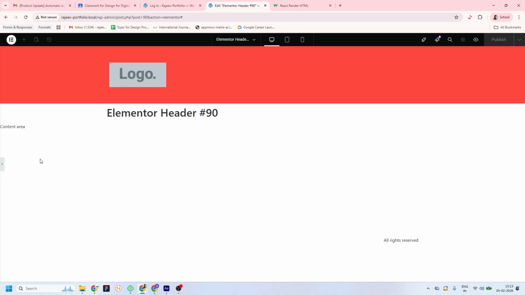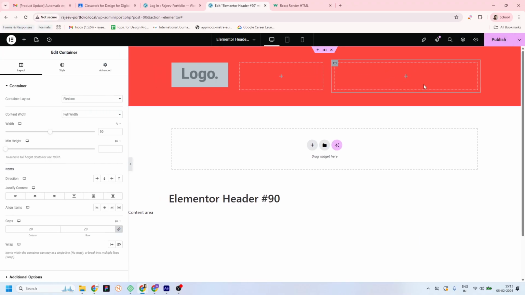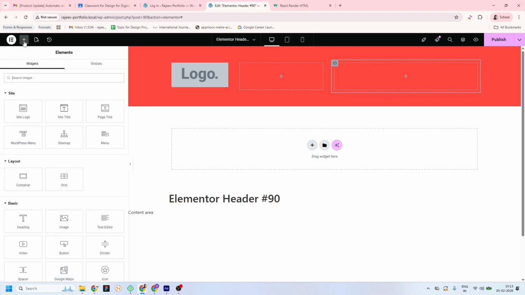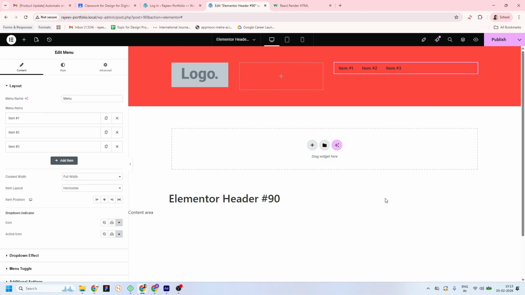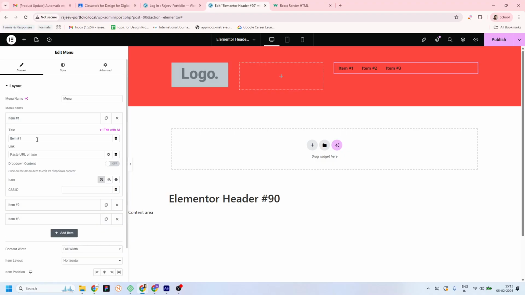The logo goes there. I want the navigation to come here. So for the navigation, I can go here and drag this menu and then leave it here. Now, this is a custom menu, right? That allows me to define items and then add the URL. But I wouldn't want that. I would want things to be more automated.